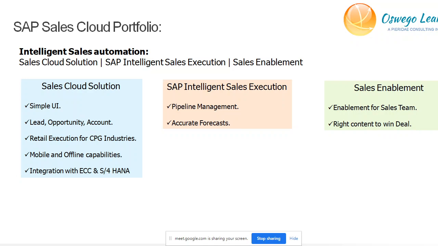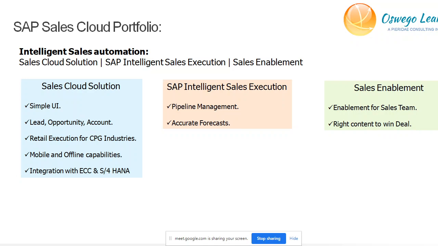Then retail execution can be used for CPG industries, consumer product goods industries. Mobile and offline capabilities can be handled, and it is integrated with ECC and S4HANA. So at any time, the availability of the product and the creditworthiness of the customer can be checked from the backend ECC and S4HANA system.